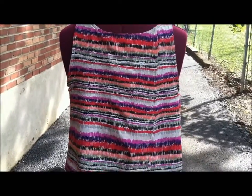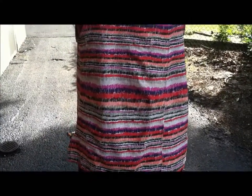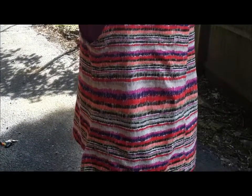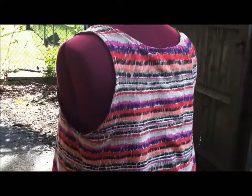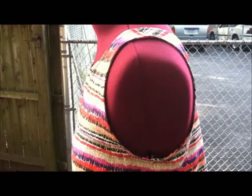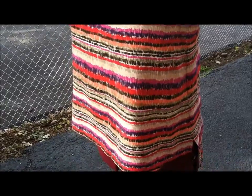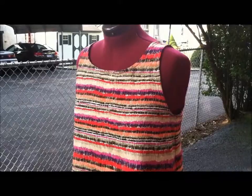I don't like the exposure, but I absolutely recommend this top because it was so breezy and so light, and I think it looked really good. Plus, it's easy to make. So that's pretty much it in a nutshell. It took me about 3 hours to make this top, and as I said, it's just because of the fabric choice. It was a very easy blouse to make. I know it's a little late in the summer, but I absolutely recommend it. And now I will show you the look of the day.